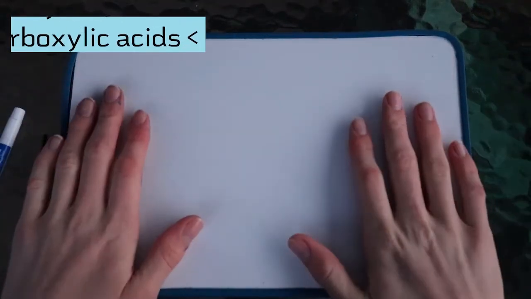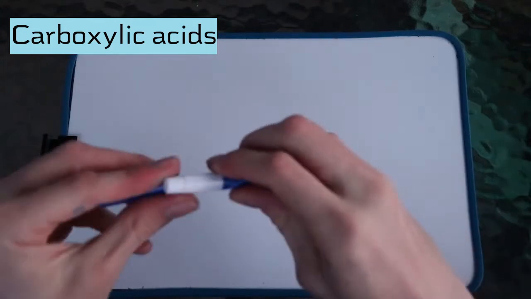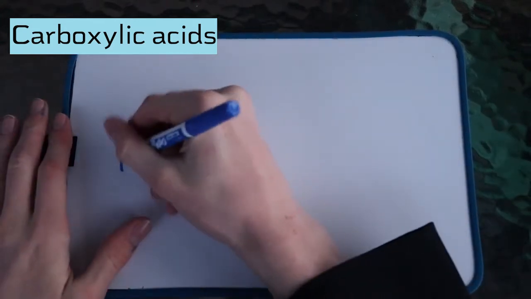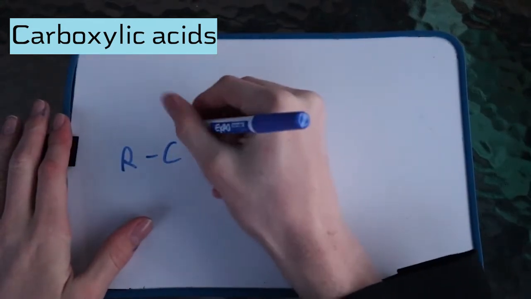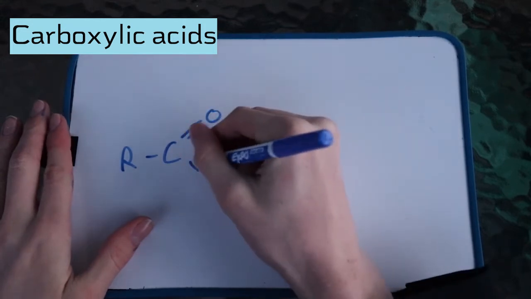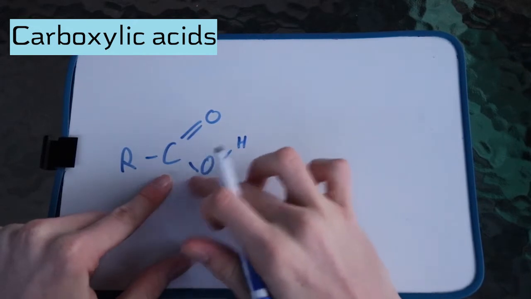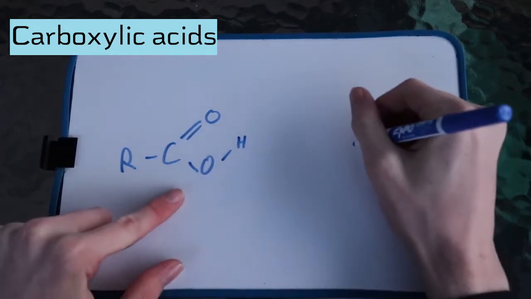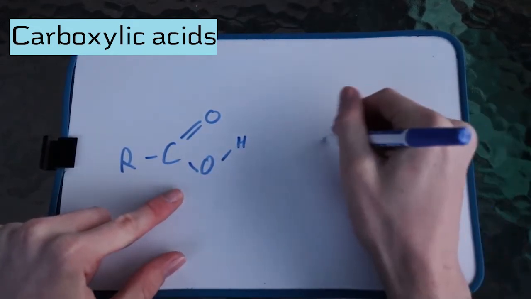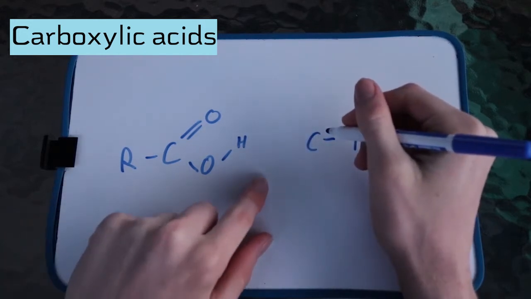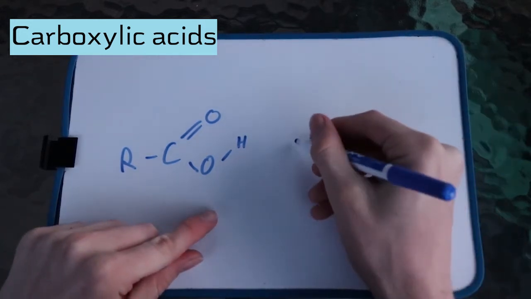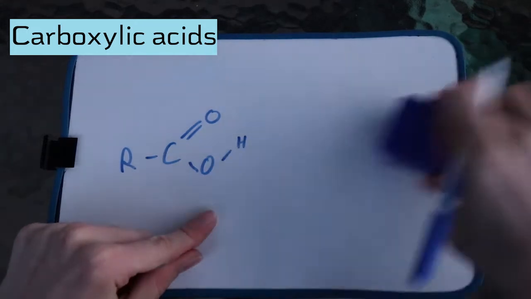Now what's next? Of course, it's everybody's favourite, the organic acid. Everybody loves some acid jazz. We have carboxylic acids, R to C. These are characterized by both forming a double bond with oxygen and going to this hydroxyl group like we saw in the alcohols. So we've got the same functional group as the aldehydes and as the alcohols, kind of just put into one. Let me draw this a little bit higher.